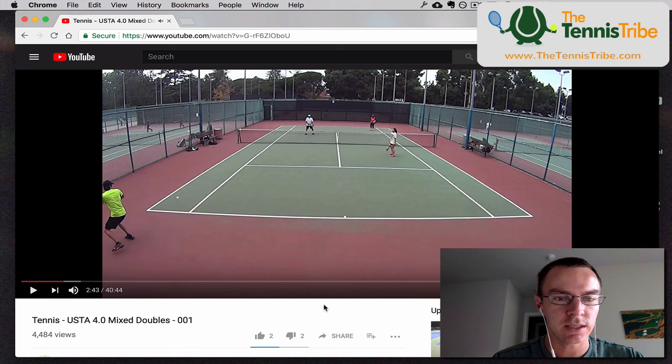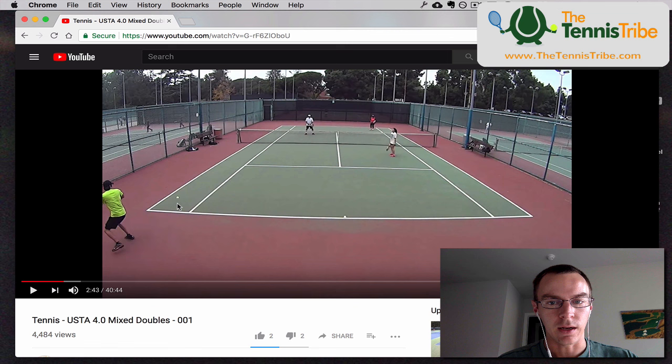I feel like he's feeling the same thing as the server — he knows the person on the other side really isn't poaching. So he feels confident to just continue to hit an easy, smooth shot back cross-court. This next one is super deep in the court, landing in the doubles alley within probably three feet of the sideline and a few feet of the baseline. This guy is way on his heels, hitting a backhand which is probably his weaker shot. Last week we talked about poaching cues and when to poach — this would definitely be one of those times. Anytime you see somebody on their heels, especially on their backhand side really deep in the court, you're going to have plenty of time to poach. And even if they go up the line, it's going to be a slower shot at a 4-0 level. The guy at the net on the serving team really doesn't do any movement at all during the whole point, but this would be a great opportunity for him to poach.